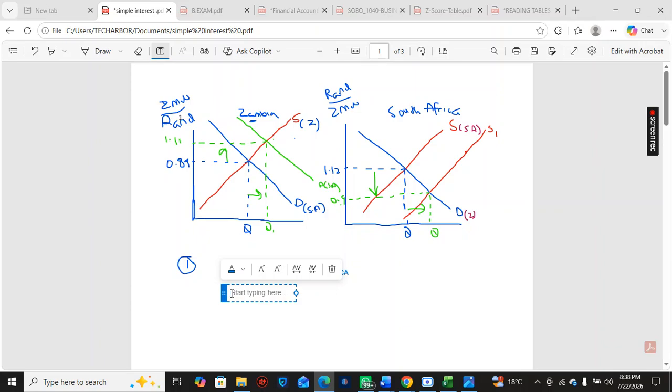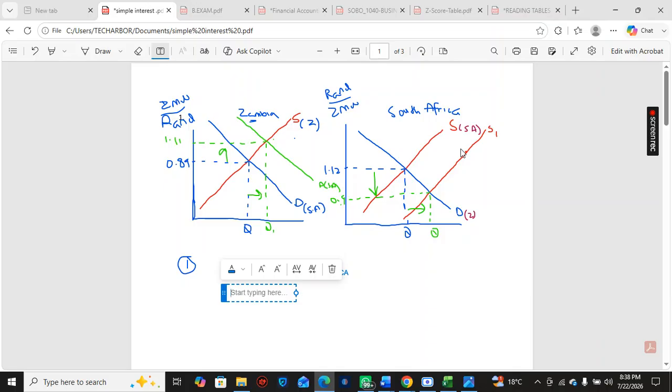Yes. So it means the South Africans have to pay for our goods and services, right? So in order to pay for our goods and services, they need to convert the rand into the kwacha, right? So they'll be supplying the rand. To buy these goods and services, they need to supply the rand. They don't need to demand the rand, no. They need to supply the rand. So that's why you've seen the increase, the supply curve has shifted. It means the South Africans are converting those rands into kwacha.